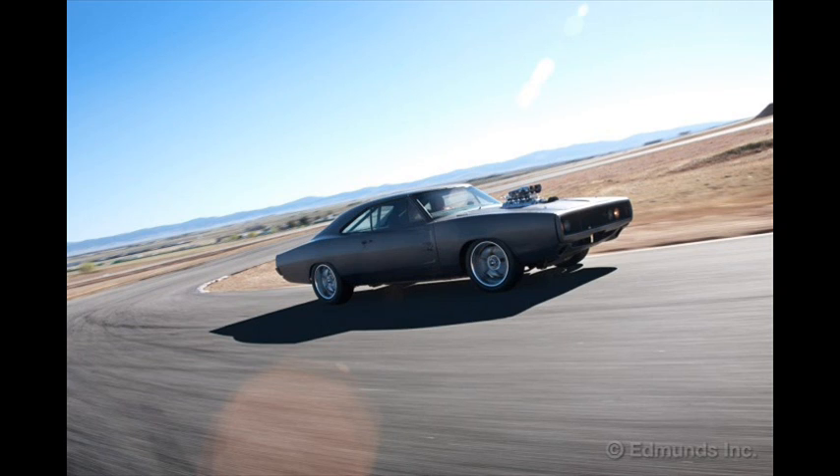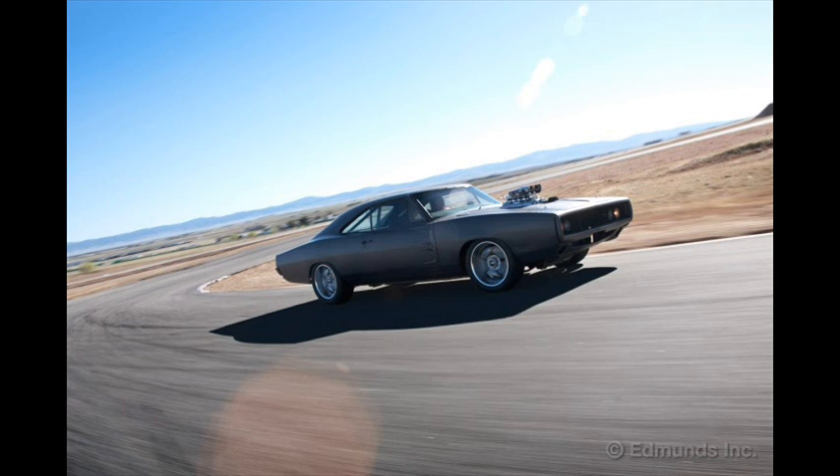I don't really think the '69 should have been in the Fast and Furious movie, but there's one problem — in most Fast and Furious games, the '69 Charger was used. In the Tokyo Drift game there was a '69 Charger, and in Midnight Club the '69 Charger was also used. People say the '69 Charger is for Fast and Furious use, so why wasn't the '70 used in other places? That's why the '70 Charger is not so common elsewhere, while the '69 and '68 were.